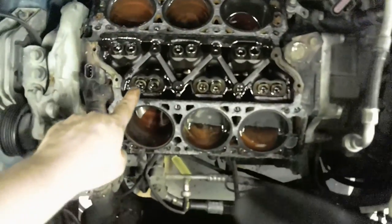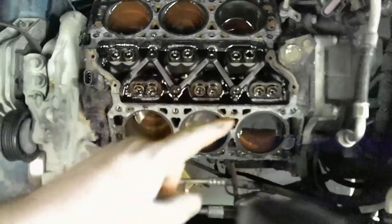So, yeah, looks like battery's dead on the camera again. Anyway, I'm going to pull these lifters out of here, keeping them in order.